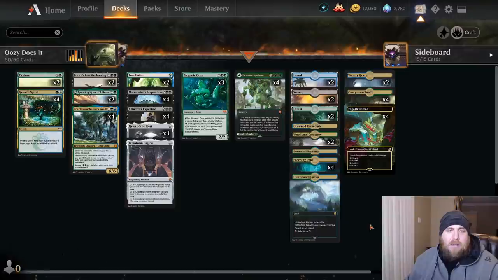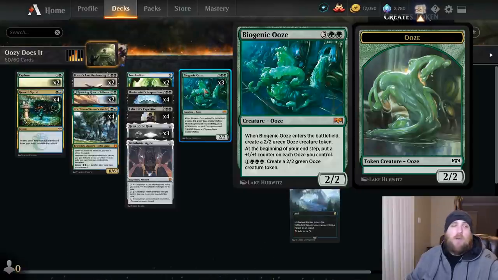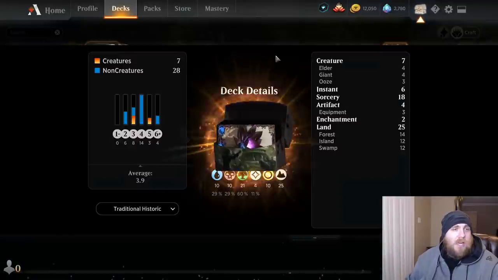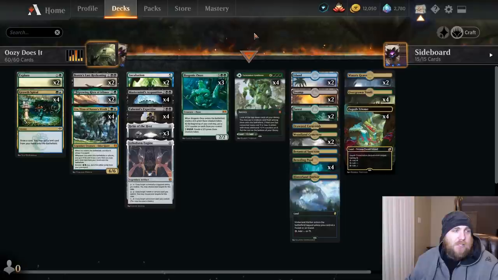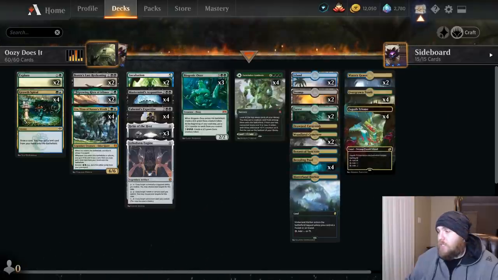So not really sure how this deck will play out, but it does look like a lot of fun. Biogenic Ooze is a fun card that I have not got to play with in a while. And Sultai is a powerful shell, especially with so much ramp. This deck does play 25 land, 29 if you count the Decktember Symbiosis as land, since they do flip into land. But that is going to be the deck.